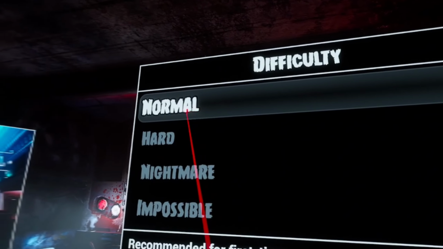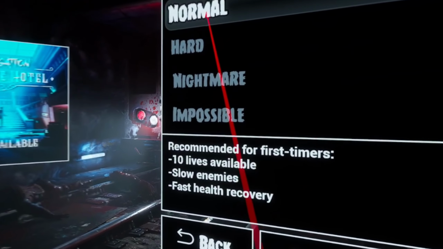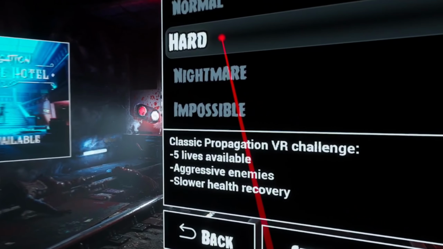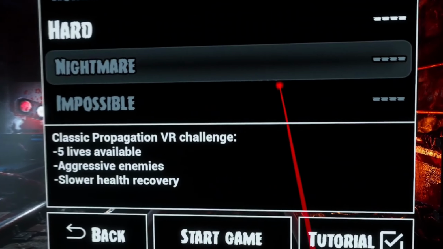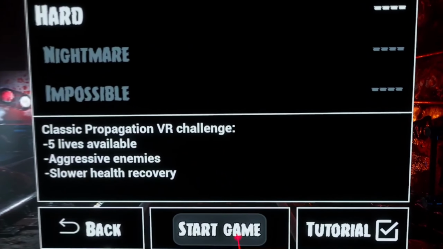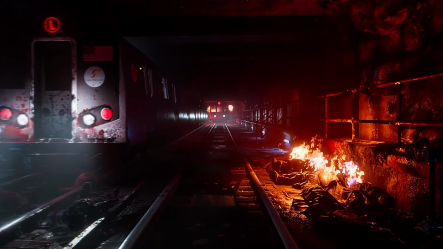You know what? I've never played this before, but let's go ahead and jump into hard mode. Oh, what's the difference? 10 lives, slow enemies, fast health. 5 lives, aggressive enemies, slower health. Okay. Yeah. Let's try hard mode. Whoa. Okay. That was immediately jarring.